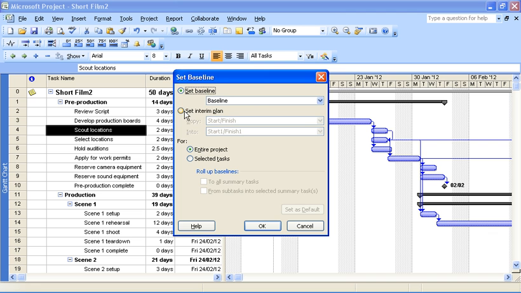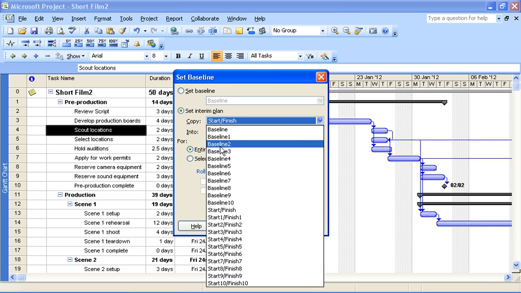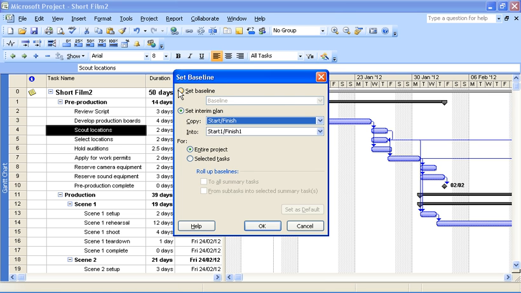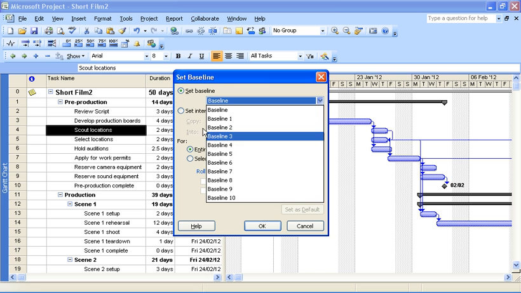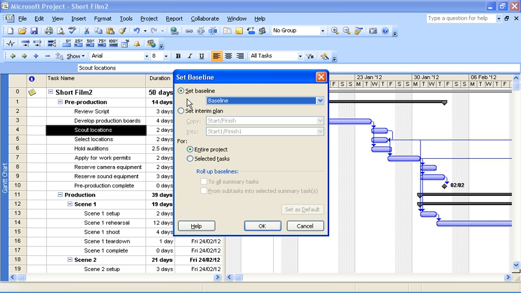As you can see though, there are some interim plans, or some interim points, and there are also more than one baseline point. So there are other points of reference that you could create, maybe at milestones of your project. And then you can measure the progress against that reference point as well. So you can have more than one, which may be useful in a large project. Just going to stick with the normal baseline now, which is just the initial project plan.